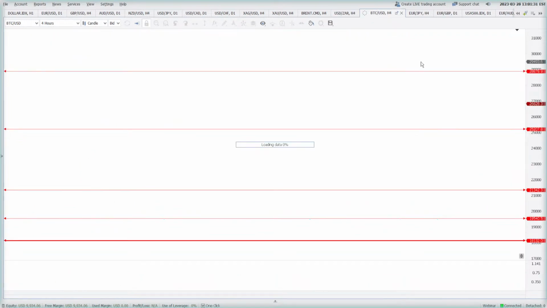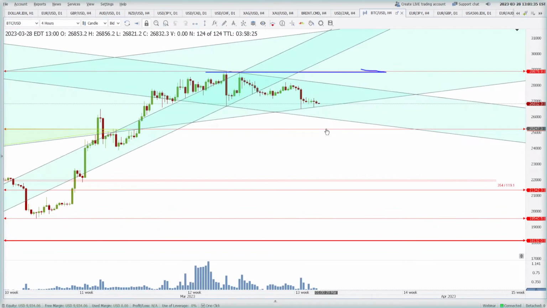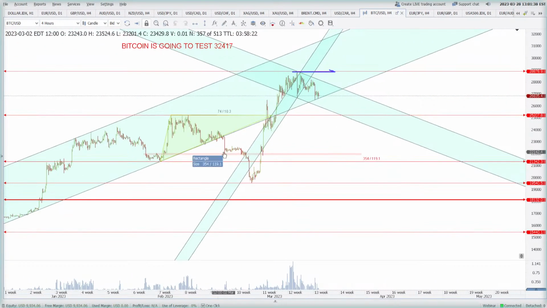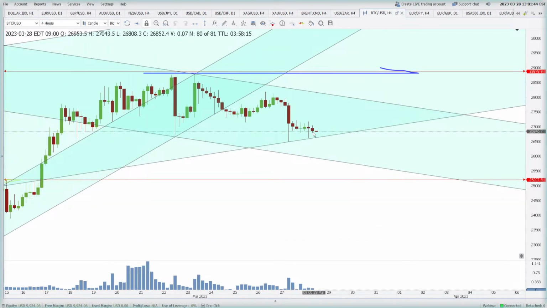Bitcoin, we are expecting higher highs, but it is consolidating too much. Now this channel is actually trying to give some support to the price. On the lower prices we have buyers, but still the sellers are pushing the prices down. Here there was huge volume, then on this green candle doji, there was huge volume.